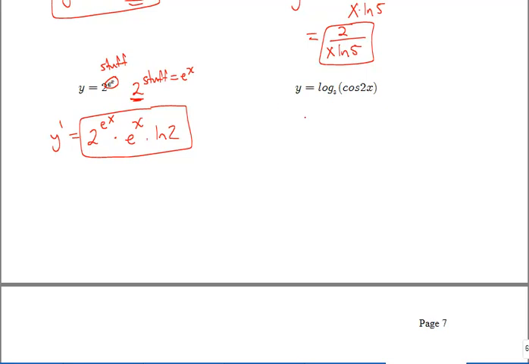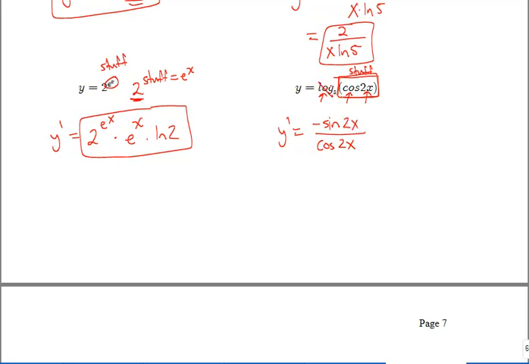Okay? All right, the last one here, log base 3 of cosine 2x. So my outermost function is this log base 3, and all of this is my stuff. So according to my rule for y prime, this is going to be, just like for an ln, stuff prime over stuff. All of this is my stuff that always goes in the denominator when you're taking the derivative of any kind of a log. Stuff prime goes on top. Now to do stuff prime requires another chain rule because you have an outer function and an inner function. What would be the derivative of the cosine piece? Well, the derivative of cosine is minus sine, and it should be minus sine of the same thing that I was taking the cosine of before, which was that 2x.